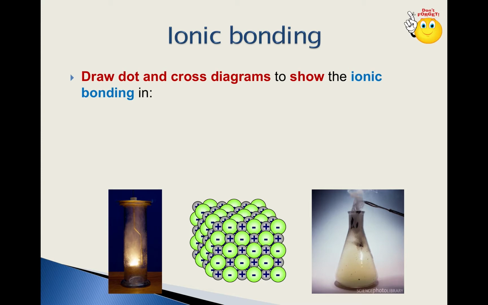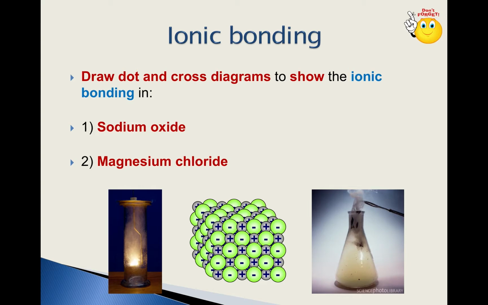So remember, they could ask you anything in the exam. Again, just draw out the atoms and then work out how many electrons are transferred and then draw the ions. That's the principle that you're trying to take away from certainly this lesson. So again, instead of magnesium oxide, we could take sodium oxide. And sodium oxide is slightly different. Try to draw it on a piece of paper. And then have a go at doing magnesium chloride.